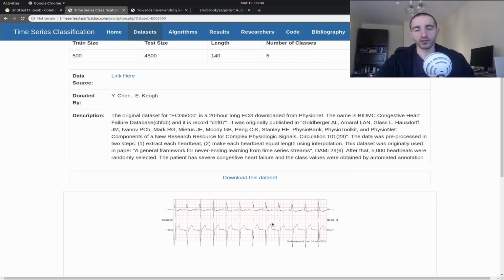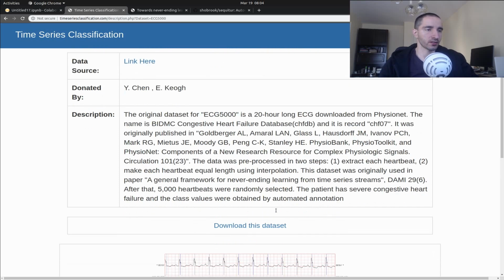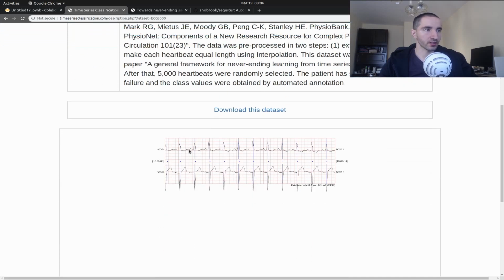Okay, let me show you an example of an ECG right here. You can see that we have some waves, and these waves are basically measuring the output of your heart based on the electricity that is going through your heart. And as you already know, your heart is a muscle.